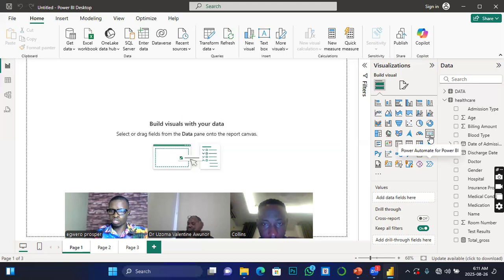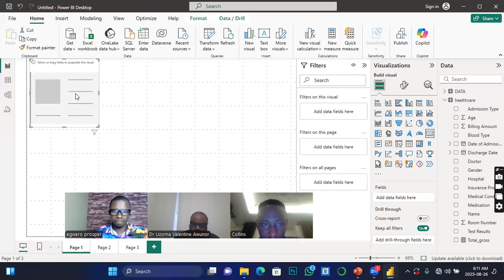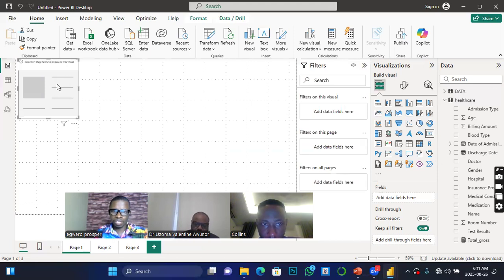To start with, you just simply click on the card to activate its placeholder. And then you have it here like this. Now it's waiting for values. What exactly do you want the card to display? Remember that we have performed analysis which we are expecting its value to display here.